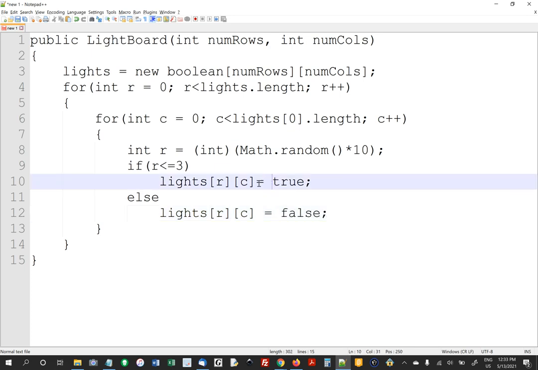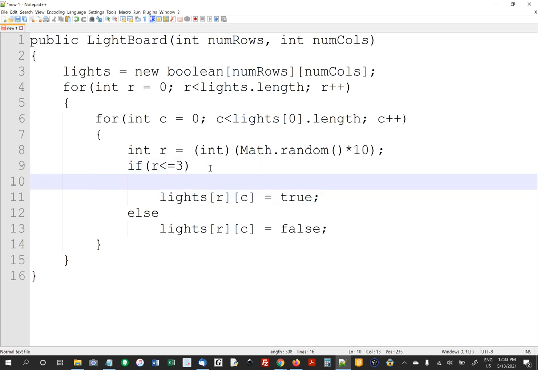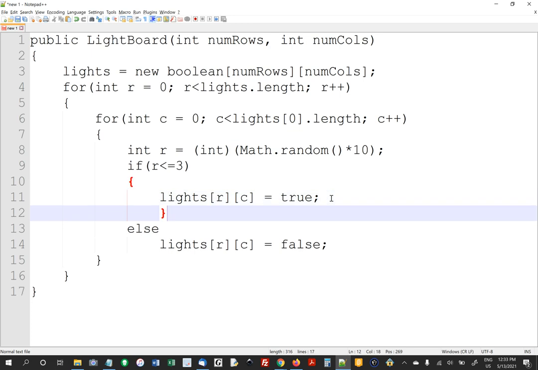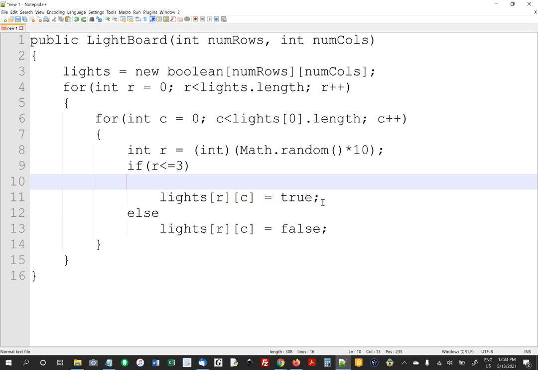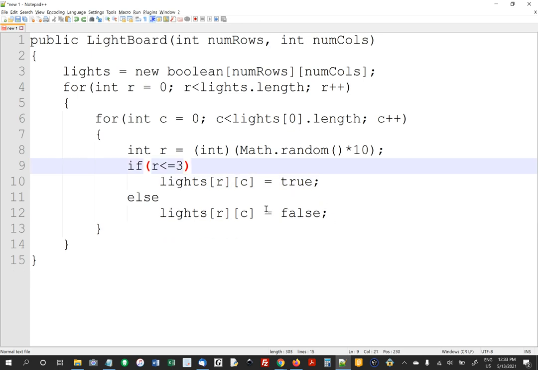Look how nicely I spaced it on the second one. You could put curly brackets around here, but you don't have to because there's only one line. I normally do, but I knew I was just setting something to true or false. All right, well, that's part A.